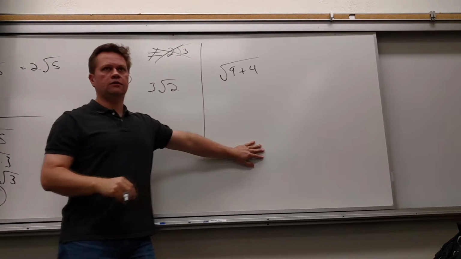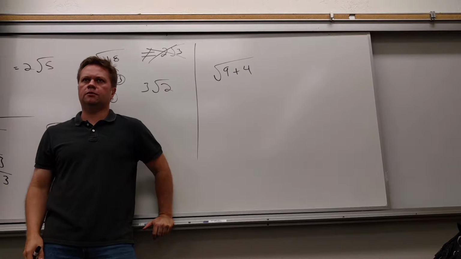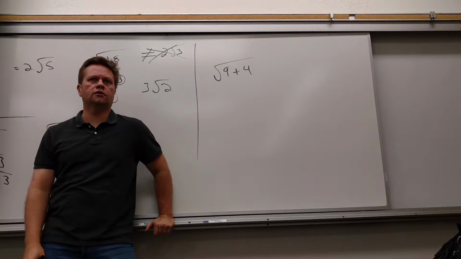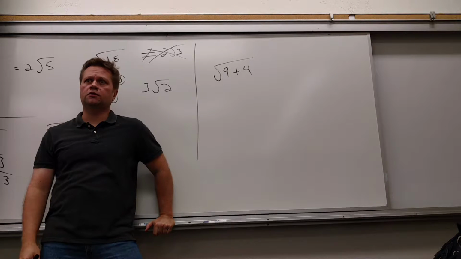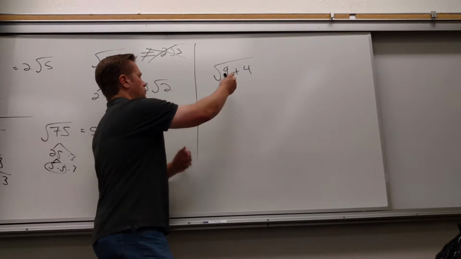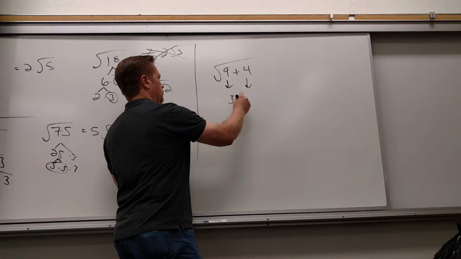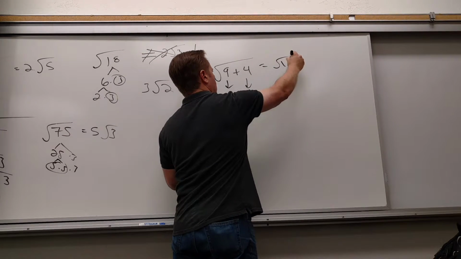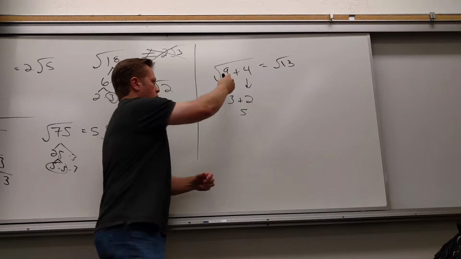Some people think that that's 3 plus 2. Do you see where somebody would get 3 plus 2 from? And that's 5. That's beautiful. Well, what's 9 plus 4? 13. So can you do the square root of 13? No. So one way you do this, if you decide to do it incorrectly, is you say, it's 5. So you're telling me the square root of 13 is 5. That's neat, right? So this way is wrong.